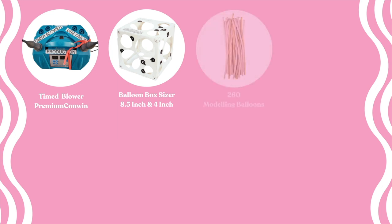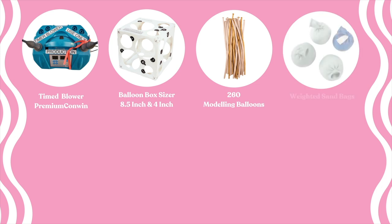You'll also need 260 modelling balloons — we've got a range including the Calisan mirror gold and the pastel dust cream from Sempertex, so two different types of 260s. We've got our own weighted sandbags made from an 18-inch balloon filled with a couple of scoops of sand, using pincers to hold them open. We tie that neck to neck with the bottom of the base structure, which we find works most effectively with the number stacks.